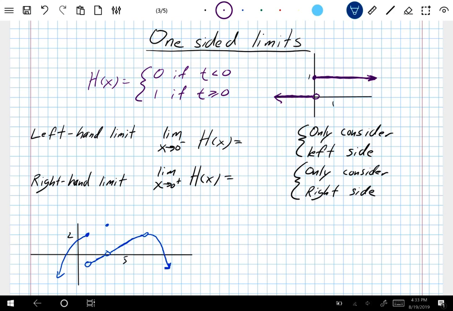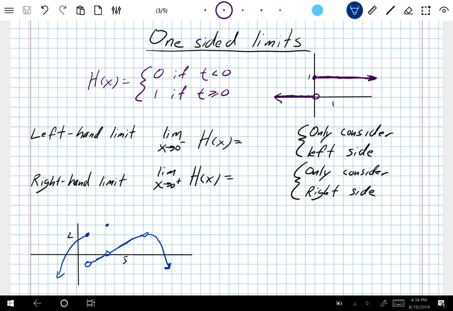So let's go ahead and talk about one-sided limits. Sticking with this Heaviside function, I want to, in some meaningful way, talk about what is happening to the left of 0 and what is happening to the right of 0. And so we've got a left-hand limit and we have a right-hand limit. And our notation for this is just a superscript. So x is going to 0 with a superscript minus means from the left. Down here, x is going to 0 with a superscript plus means from the right.